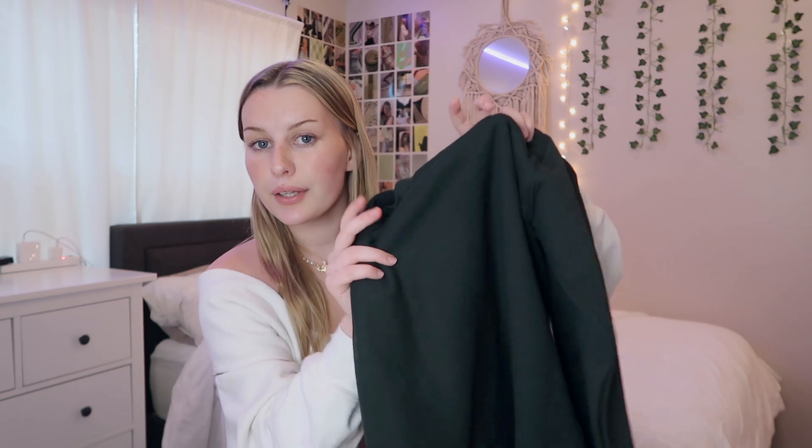I got this dark forest green crew neck — it was $20.83 from Walmart. In my opinion, this is a good dupe for the Erica sweatshirt from Brandy. This one doesn't have any text or graphic, but Brandy also has plain Erica sweatshirts for around $28, while the Hawaii version is around $45. This is just a plain forest green with a thinner, more lightweight material. I got it in a large for an oversized fit — I love the inside, it's so soft. I think it's a great dupe for the plain, one-color Erica sweatshirts.